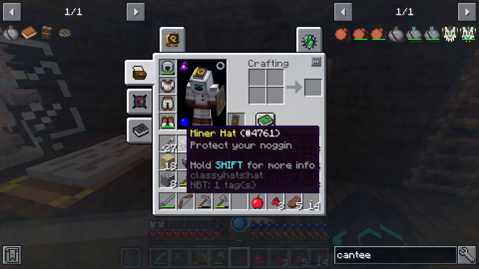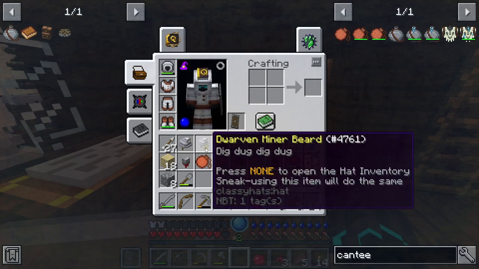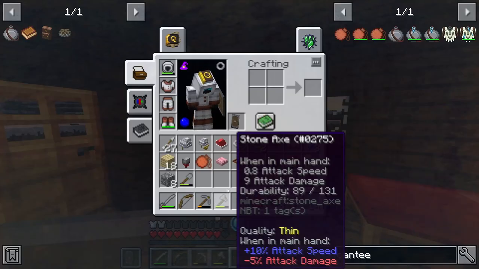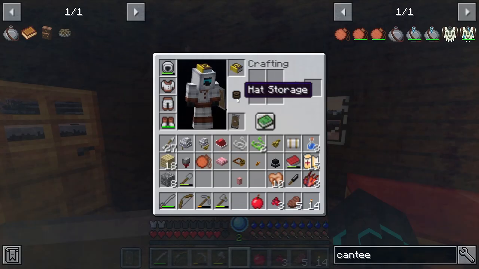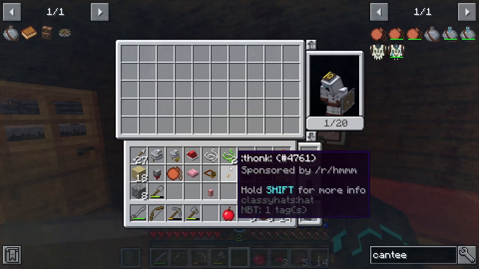And I now have a bunch of different things here, which I don't even know what does. Wait a minute. Okay, hold on. So, if I go into classy hats, I go into hat storage. Is this like a backpack?